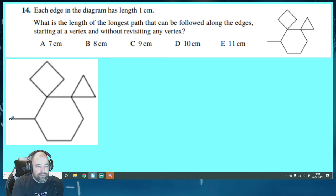So our error was 1, 2, 3, 4, 5. If we go into the triangle now, we'll hit this vertex and we'll stop at 8. 6, 7, 8. So we'll go 6, 7, 8, 9. I think that's the longest one I can make. Because if I draw this line in, I've hit this vertex twice. If I draw this line in, I've hit both of these twice. And if I go into the triangle, I don't get as many edges as if I go into the square. So I think it's that. 1, 2, 3, 4, 5, 6, 7, 8, 9.